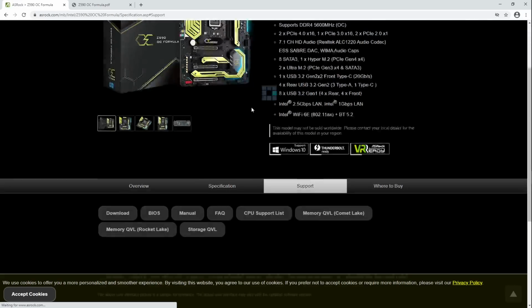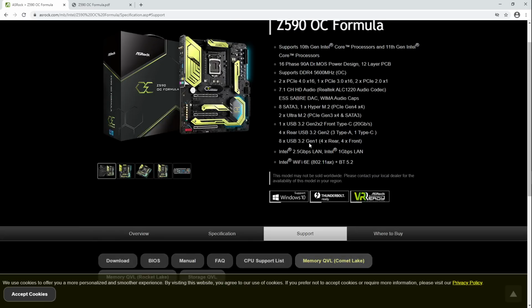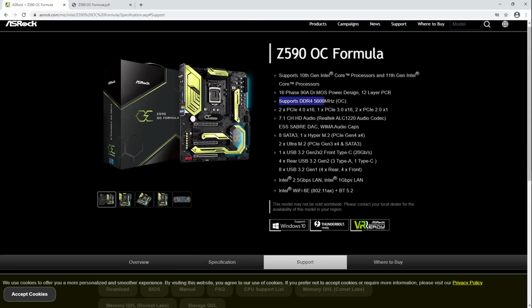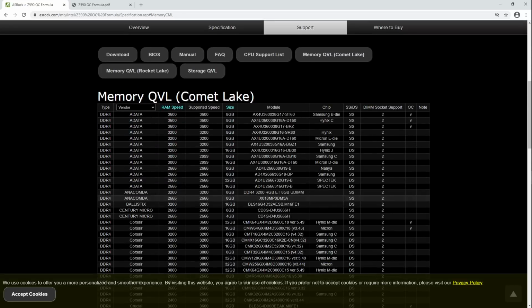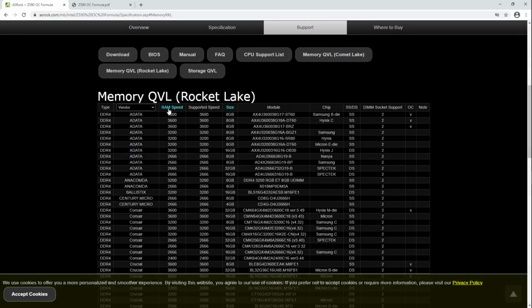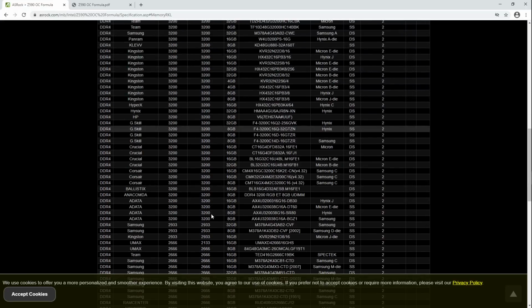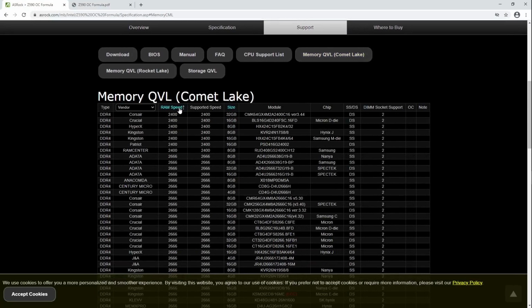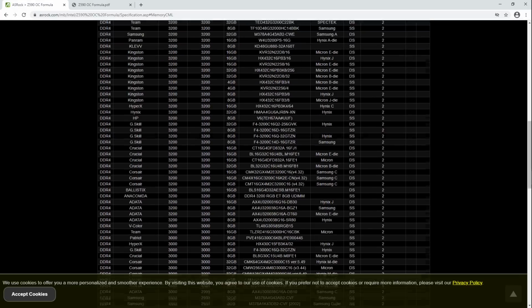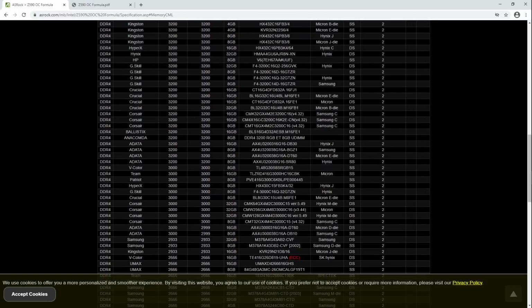I wonder if they have details of what accessories it comes with. No, probably not. Oh, and DDR4-5600. Let's check the QVL. Oh, do they have proper support for Rocket Lake? Because some of the Z590 boards kind of ditched Rocket Lake support. Yeah, it looks like this might be one of those as well, up to 3600, unless the Comet Lake... Oh, no, their QVL is just not finished. Okay. Yeah, it's just not finished.